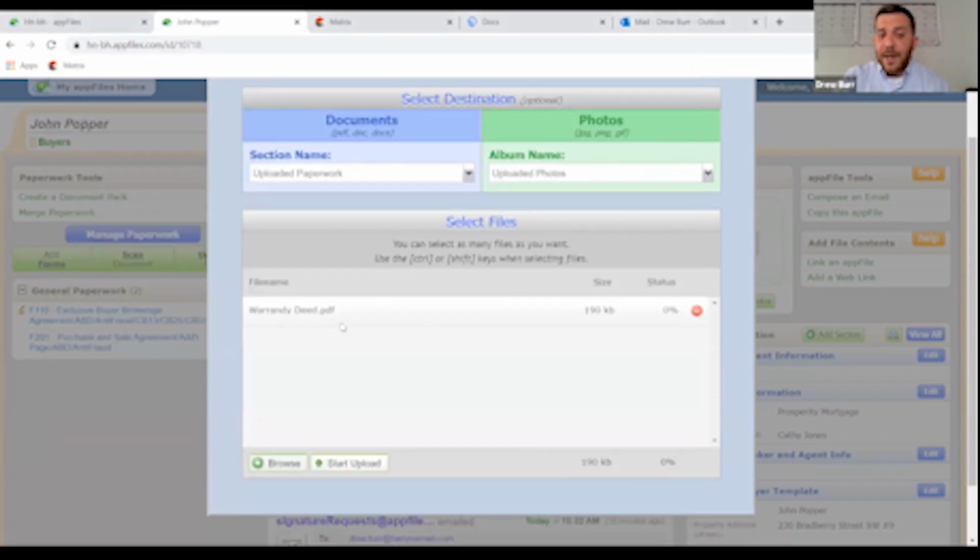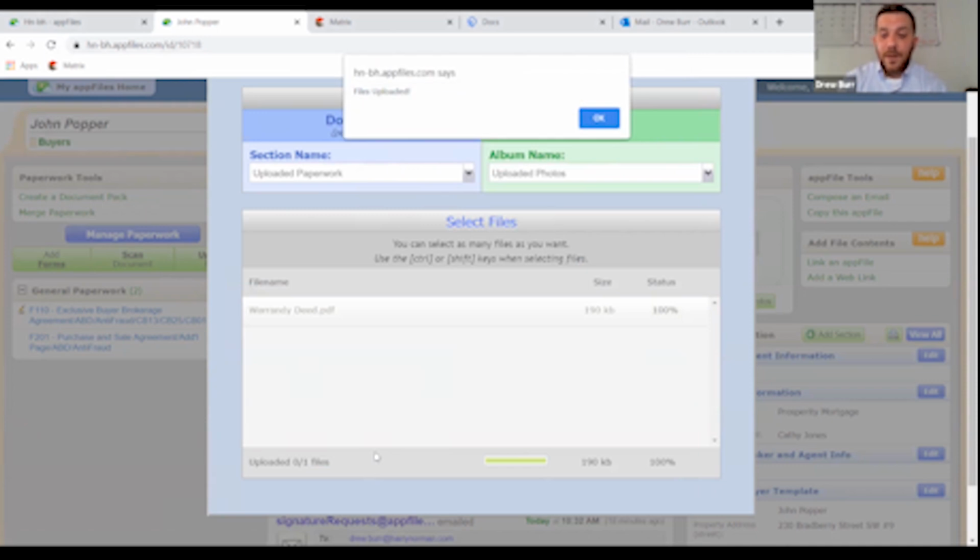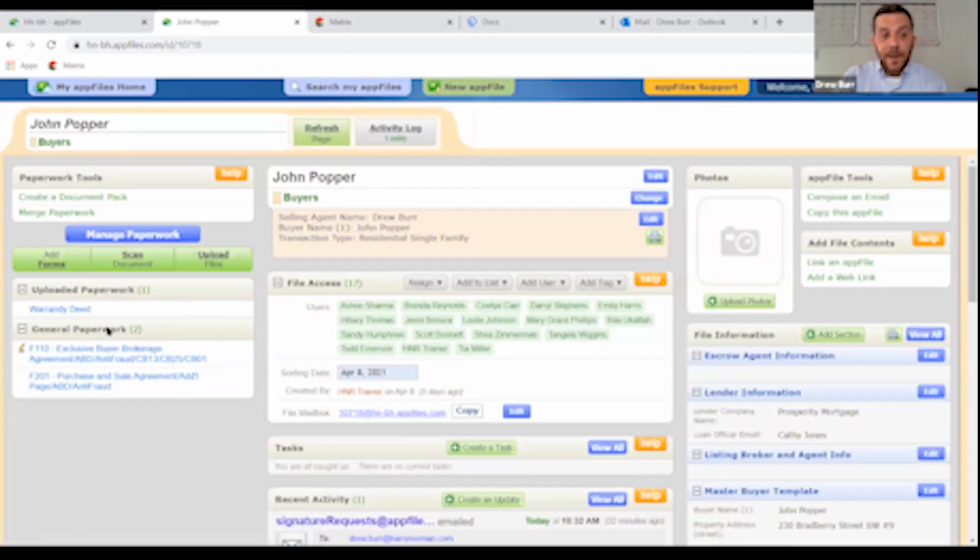And now you'll see the item that I downloaded from FMLS is ready to be uploaded. I'm going to hit start upload. After you start upload, it will confirm it with you. It'll say that PDF has now been uploaded, and you say okay. And over here, you'll notice there is an uploaded paperwork item.